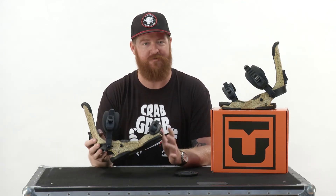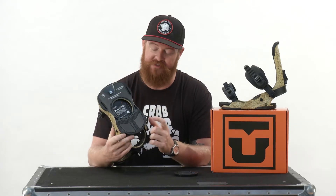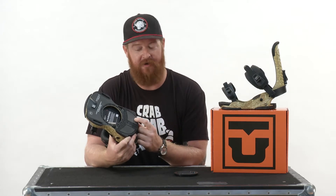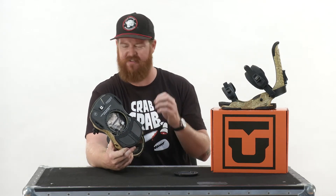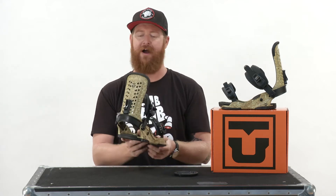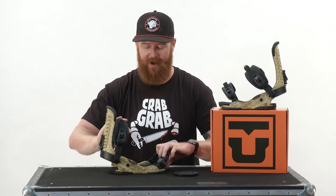The Force is very comfortable. It absorbs a lot of shock and impact because of that thermal form EVA. This is a multi-dense EVA composite — there's gray and lighter gray, which is a little bit harder and more firm, and then a standardized black that absorbs quite a bit of impact. It's a little bit softer, but very thick in the heel area. So if you're riding and bomb dropping a lot, riding through a lot of chunder, this is going to absorb a lot of the impact.